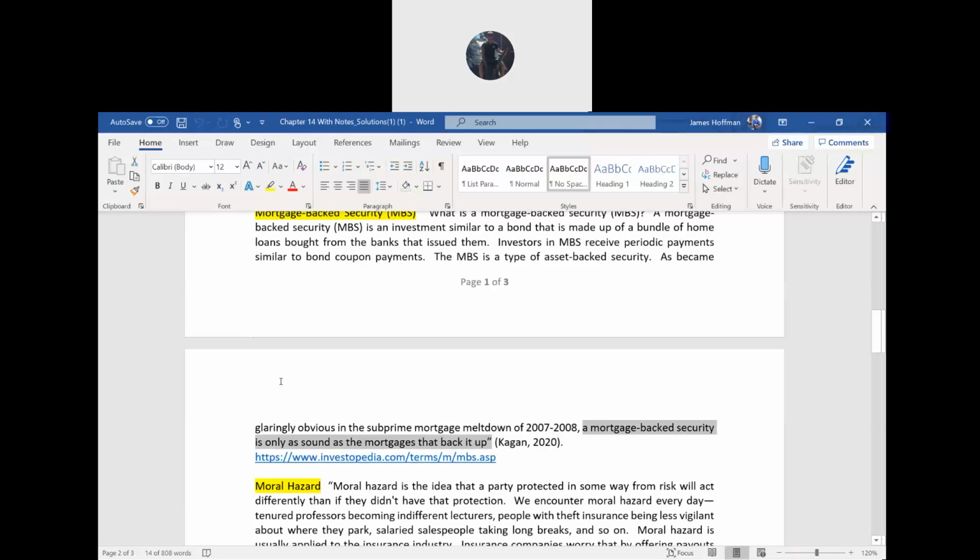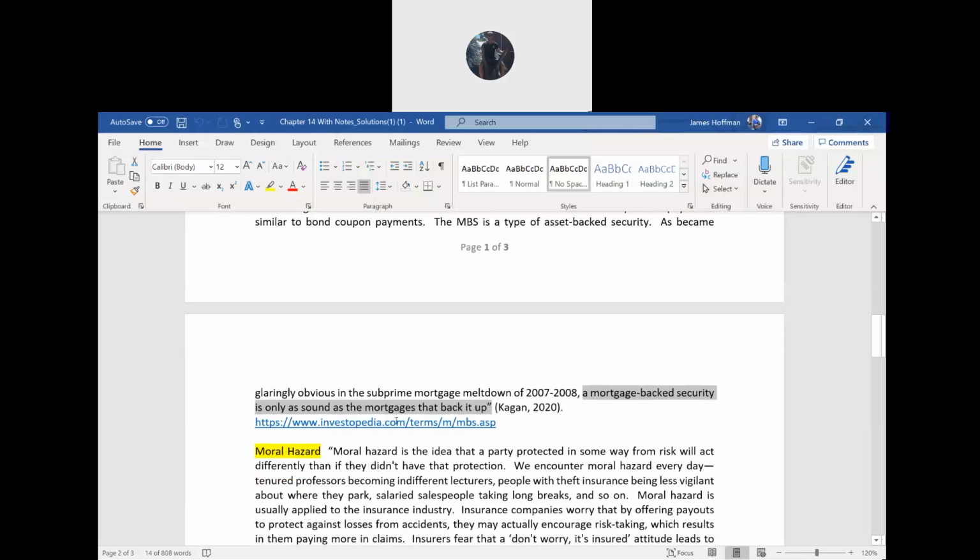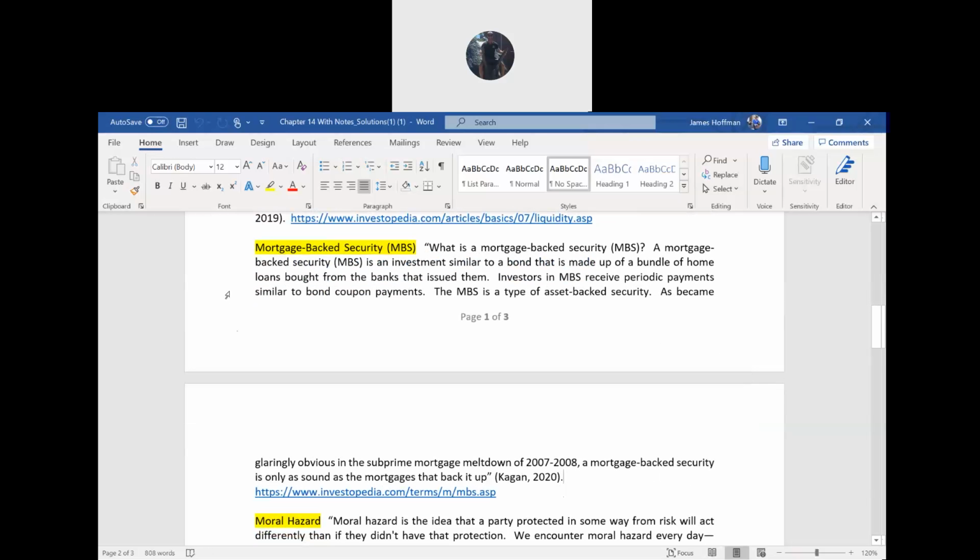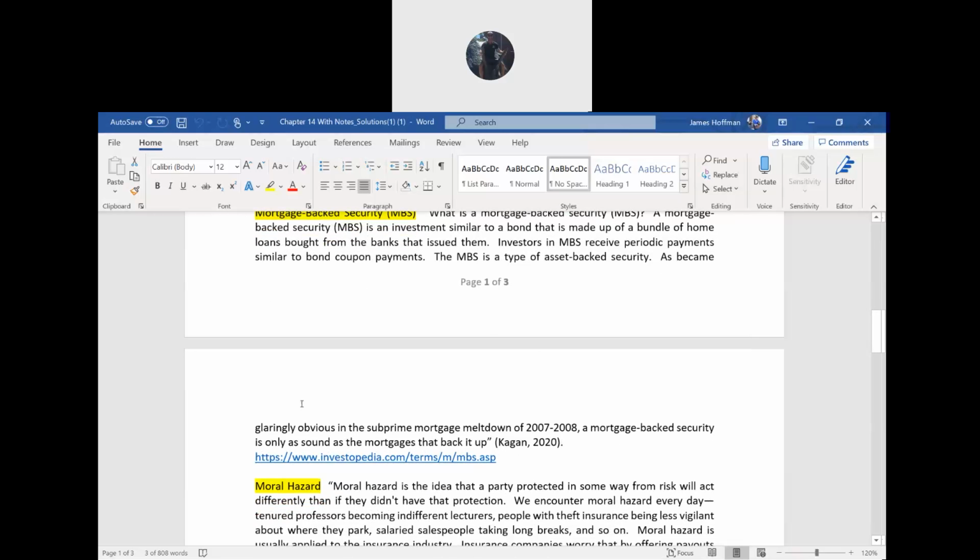Okay, so basically, the mortgage-backed security, like we found out with the collapse, is only as good as the mortgage that backs it up. If you don't pay the mortgage, the investor doesn't get the payment, and both sides fail. Okay, so this type of financial asset was relatively new and just got really popular in 2007, 2008, 2009, so much so that it led to the collapse. So there's a little more information on that here.